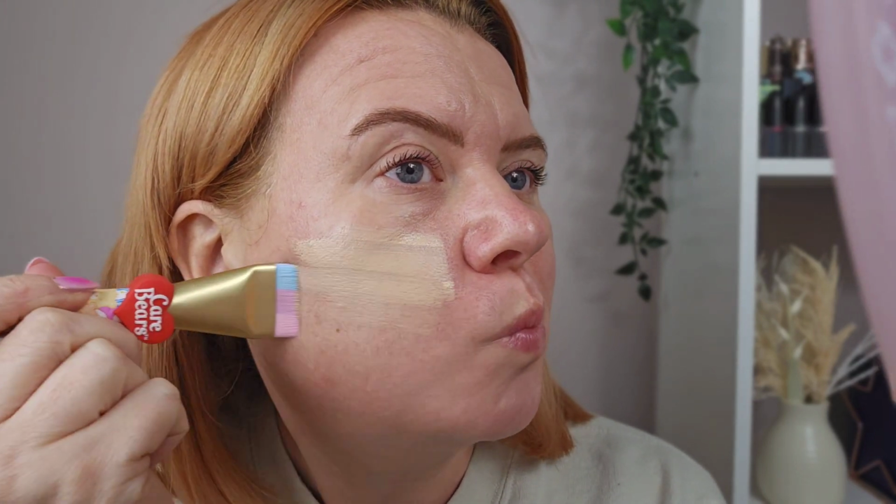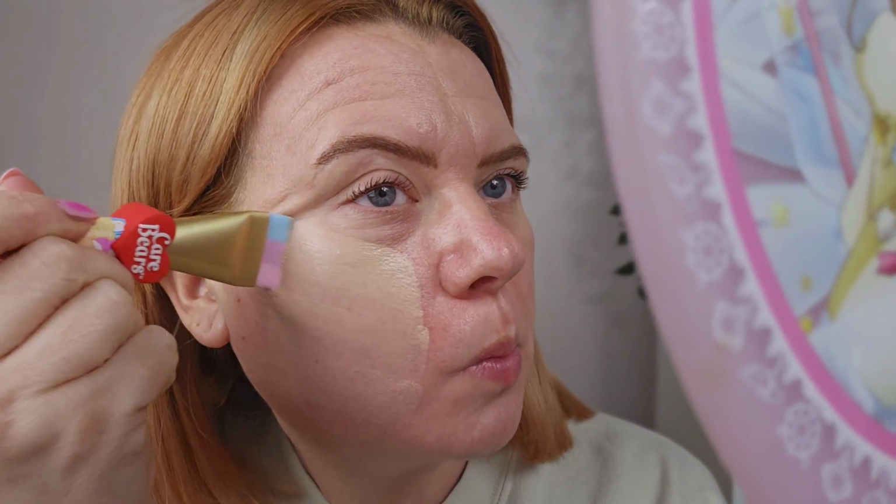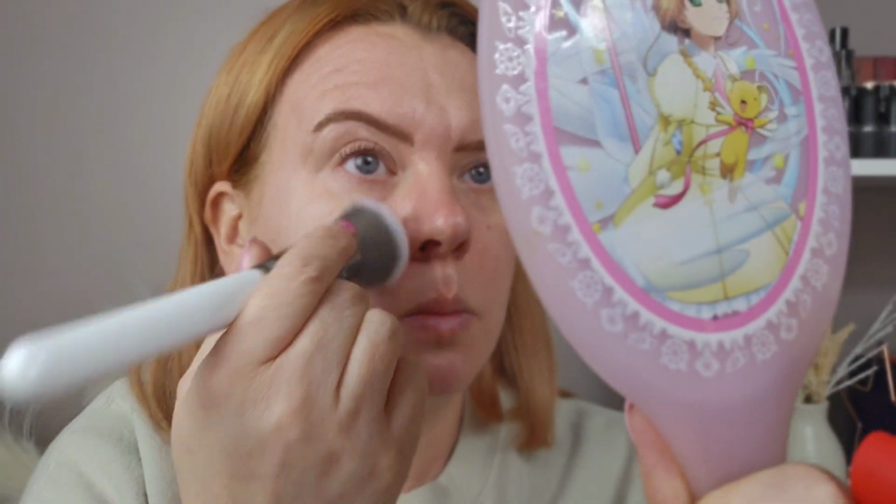So skin is all prepped. I'm just going to start off by placing it onto my skin. Colour match wise, I think we're going to be all right actually. I'll just take a foundation brush and blend it in a bit. Yeah, the colour's fine. And then we'll press that in as well with a sponge. So I believe the idea of this foundation is that it looks like a real life filter, if you know what I mean. Okay, so let me give you a little close up of that one.